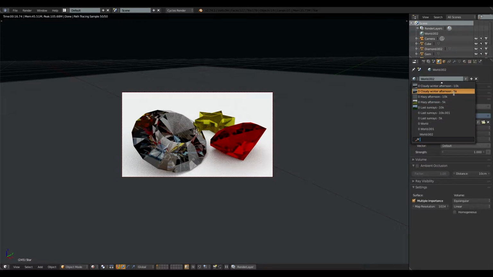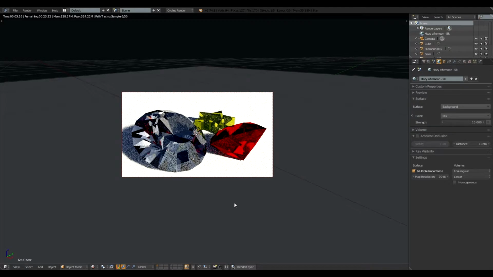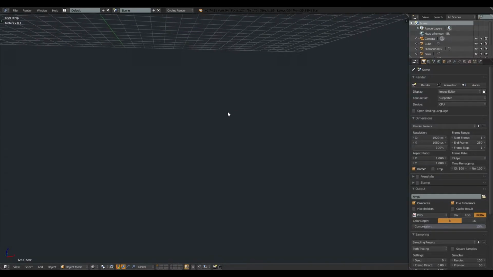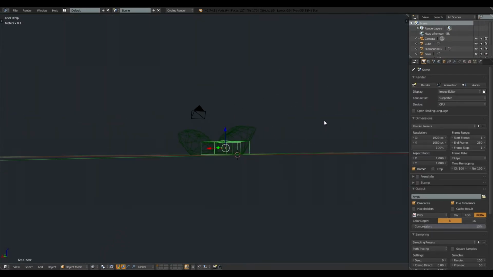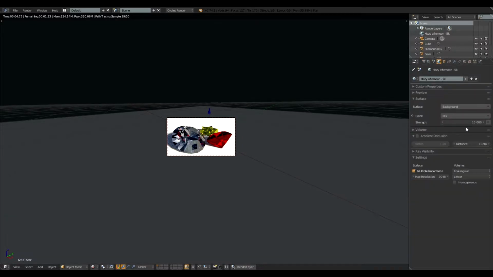So just to show you here, we have a low resolution version. And this is an outdoor scene. Now, keep in mind, let me get rid of the lamp portion of the scene so it's not adding to it. So this lighting here is almost entirely being projected by the environment. There's no lamps in this scene here. You can look around and see that there's five objects, including the camera. So there's nothing here projecting any light on these things. But they're still being lit as if there was a sun lamp in there. And that right there is the benefit of using an HDRI environment map.